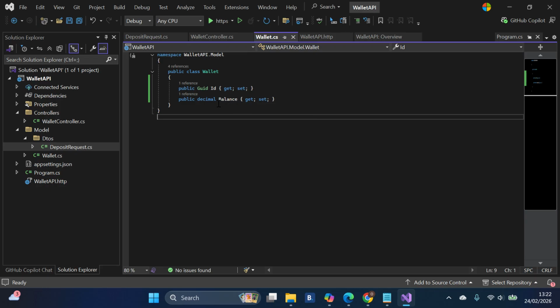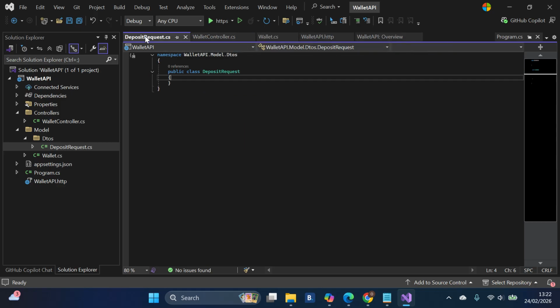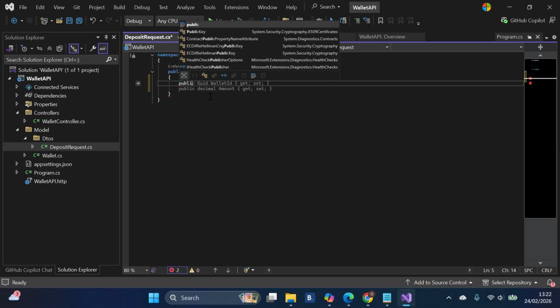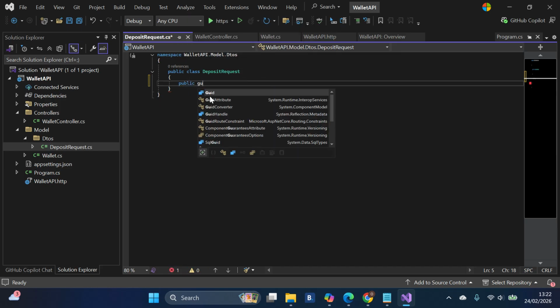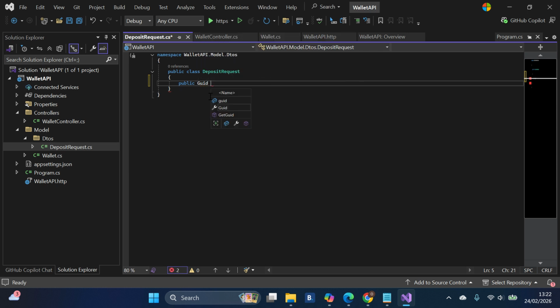And now we need two properties, two fields, as you may want to call it. We are saying public. We are using the wallet ID because we will need the wallet ID to deposit.